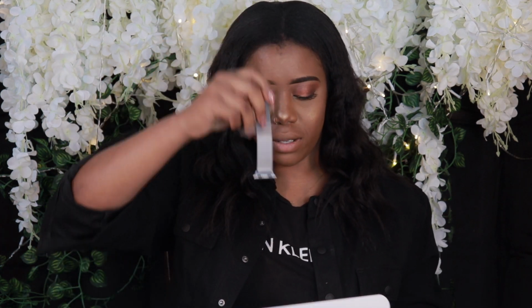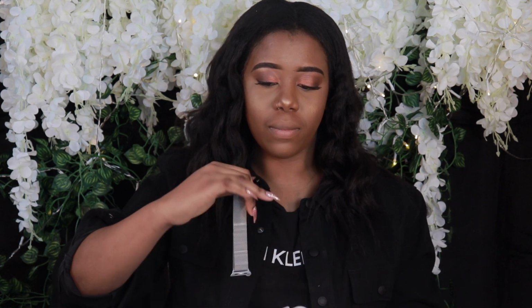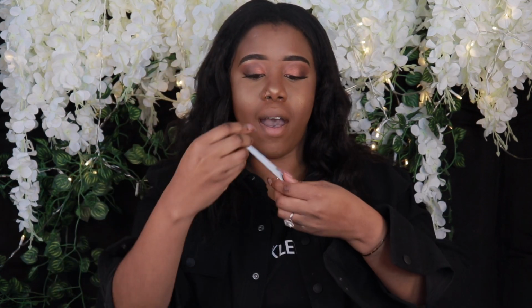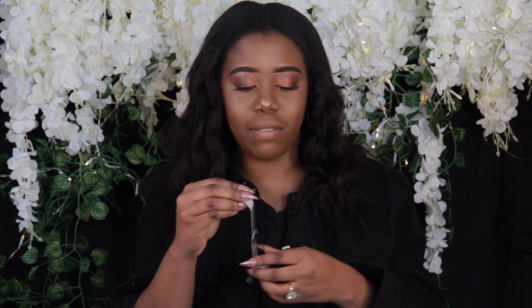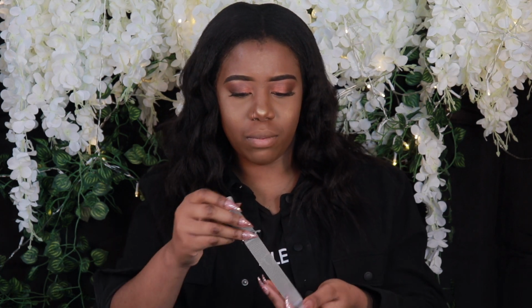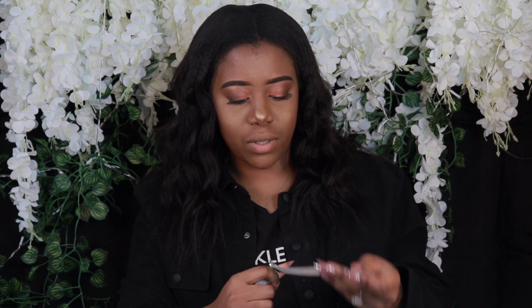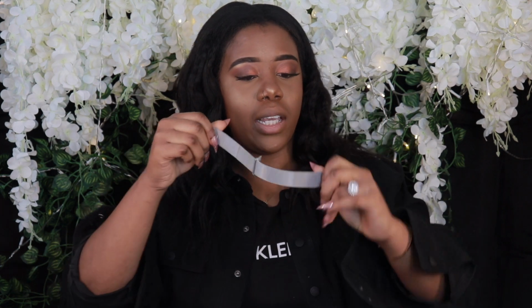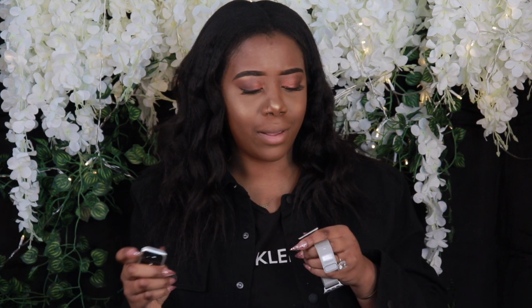This is what the strap looks like. I love the way it feels. It feels like jewelry. It just feels good. It doesn't feel cheap. So that's really cool, actually. I really like that. It's really sturdy. It feels like bracelets that I have. So I like that because I don't really want this to fall on the floor.